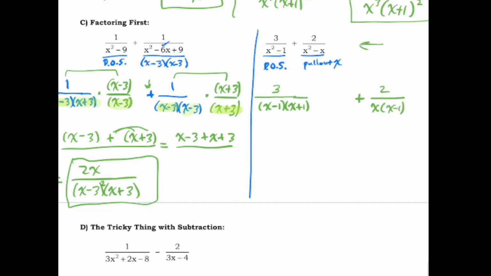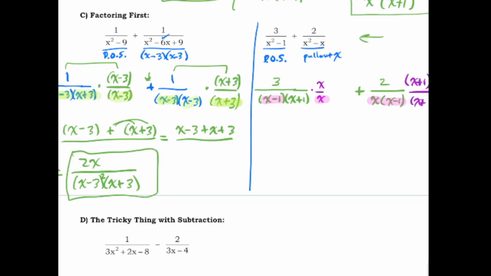Okay, cool. Let's get a new color going. No, not red. Let's get a new color going. Okay. Now, compare your two denominators. So far, this is in common. They both have x minus 1. This one, however, does not have the x. Okay, so if I multiply by x, now they both have an x. Notice this one does not have the x plus 1.